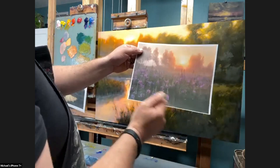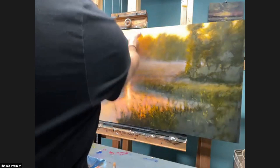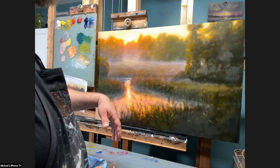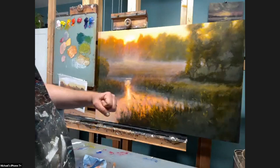I don't know, they almost look like some sort of a lupin. But I think I can bring a couple of those in to harmonize the foreground and background a little bit. And also I'll be able to make some of those flowers translucent, which, since I did that calla lily painting, I'm a little bit addicted to. So that's where my goals are for what's next in my painting.